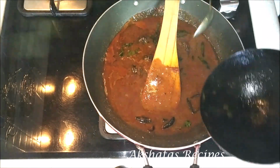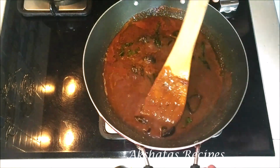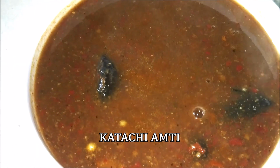And that's it, guys. Your lovely Katachi amti is ready. Just mix up the tempering so that it evenly gets mixed with the amti, and your Katachi amti is all ready. So it's delicious. Do try it out, guys.